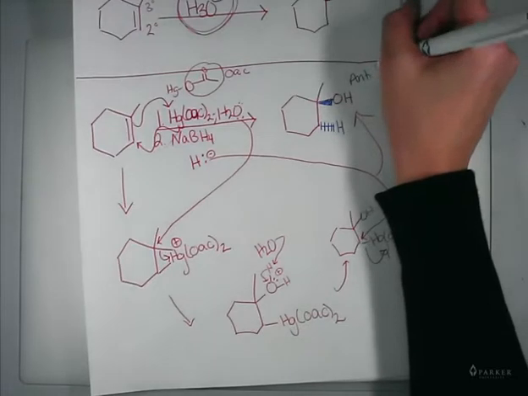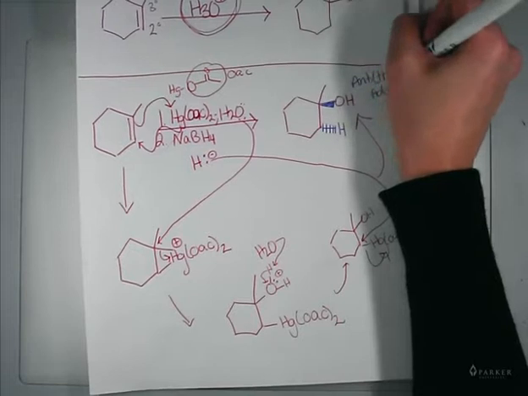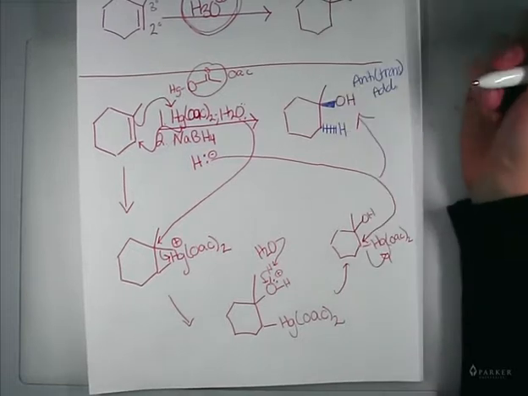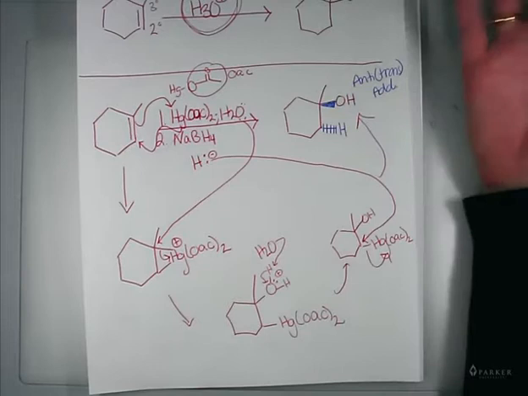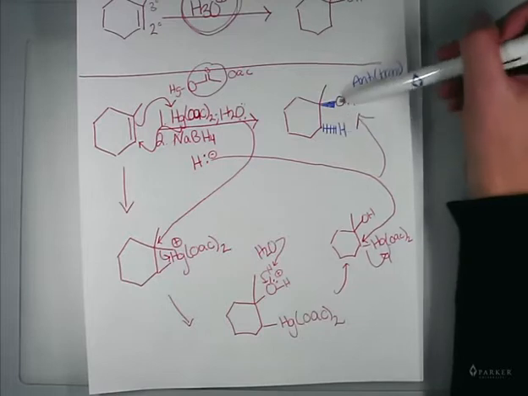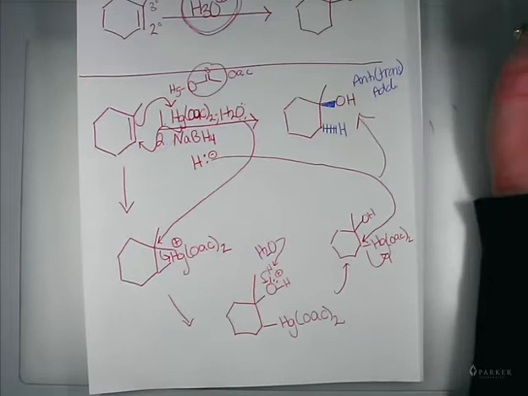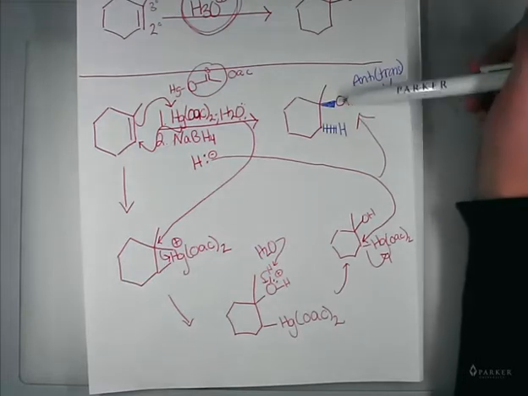That doesn't mean anything about anti-Markovnikov, just anti or trans. So usually on the predict the product, I'll say predict the product and show stereochemistry when necessary. So anytime I show you wedges and dashes and I tell you something like that, those are the reactions where you need to show it to me.